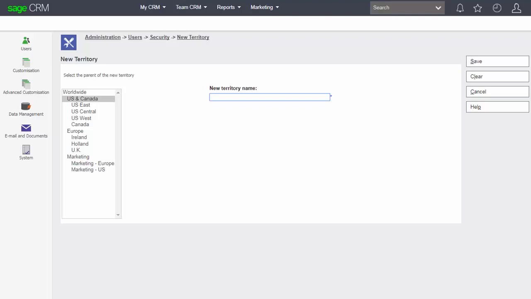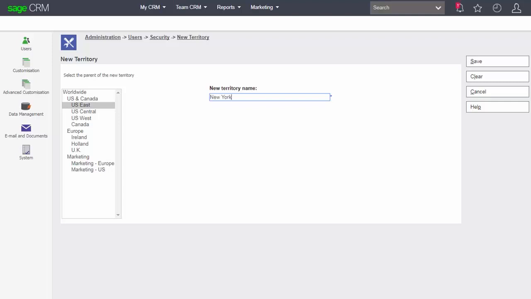Now, in this particular lesson, we're going to look at how we can change and edit a security territory in Sage CRM. So what I'm going to do is first of all create a new territory underneath US East, and I'm going to call this New York.